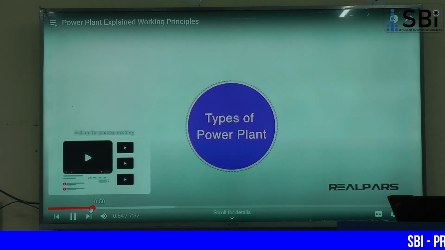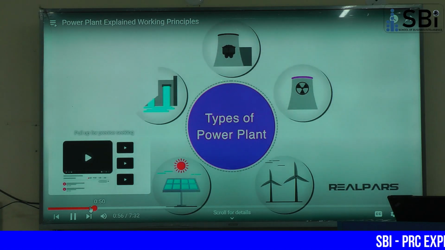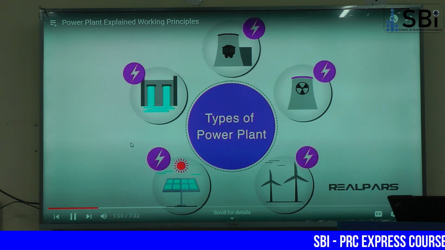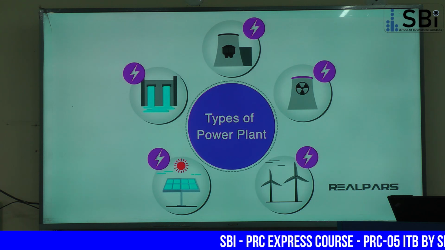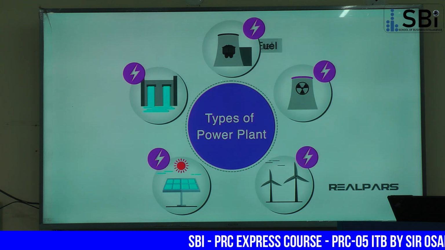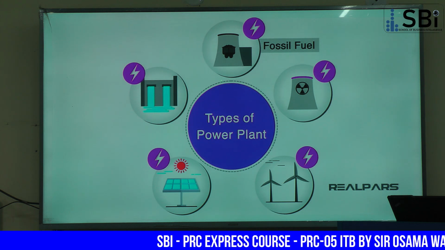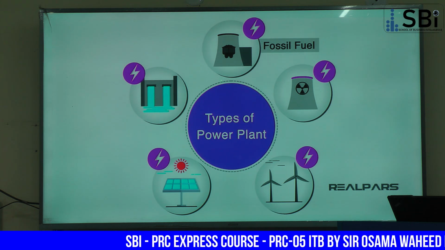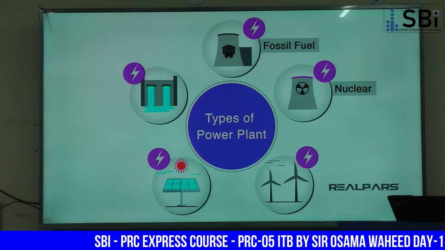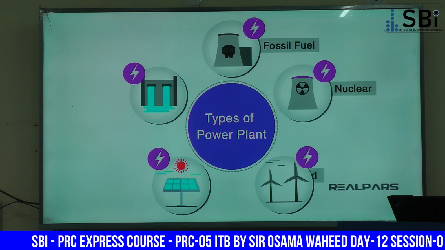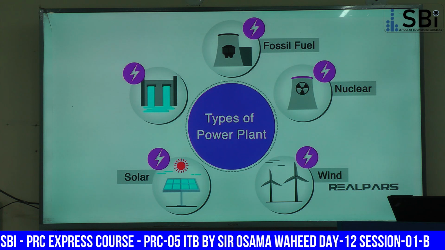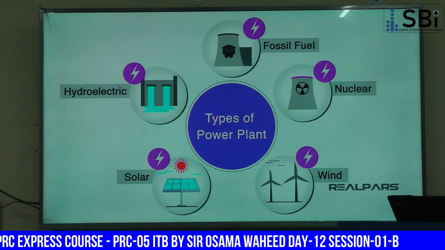In its simplest form, a power plant, known also as a power station, is an industrial facility used to generate electricity. To generate power, a power plant needs to have an energy source. One source of energy is from the burning of fossil fuels, such as coal, oil, and natural gas. Then we also have nuclear power. And finally, renewable energy sources such as wind, solar, wave, and hydroelectric.